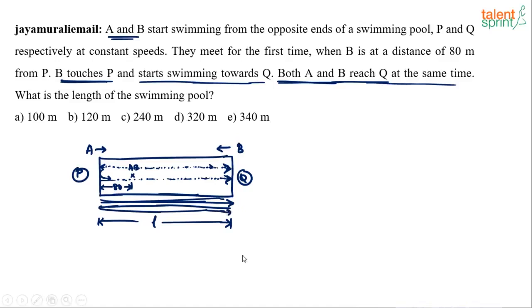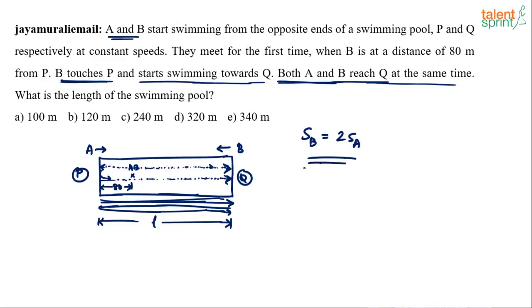B has gone there and then come back. Meaning in the same time, B could travel twice the distance, which means the speed of B is twice the speed of A. There ends the matter. If you figure this out, you know what the answer is. It's simple: by the time A finished one lap, B has finished two laps. So the speed of B is 2 times the speed of A.